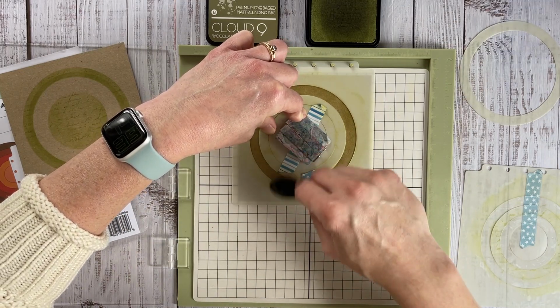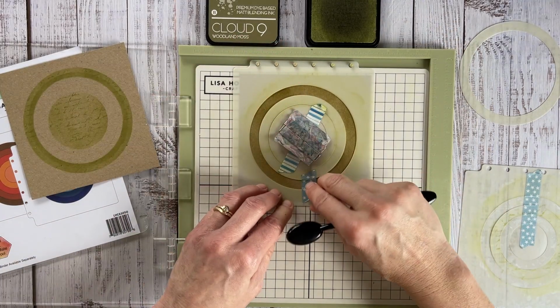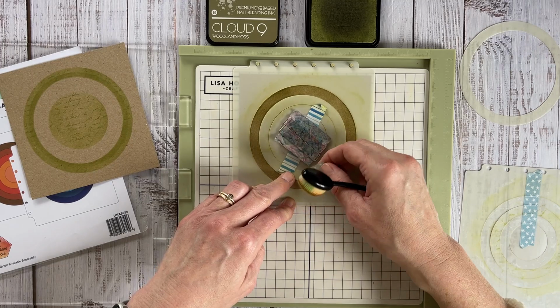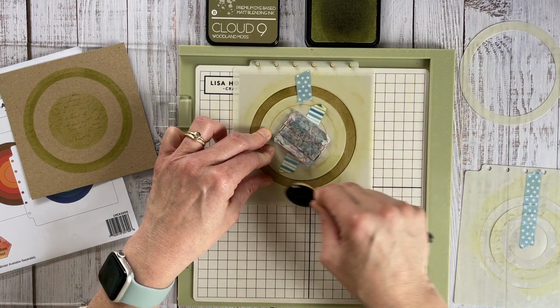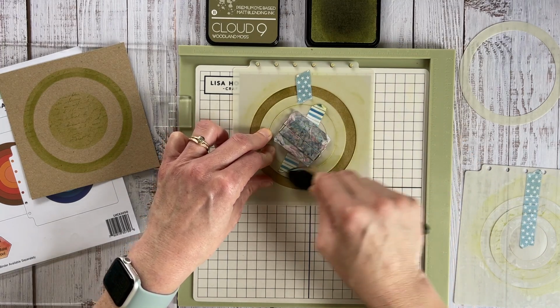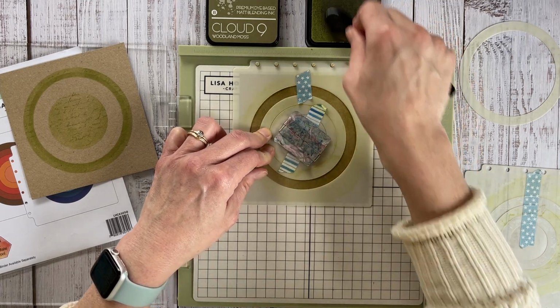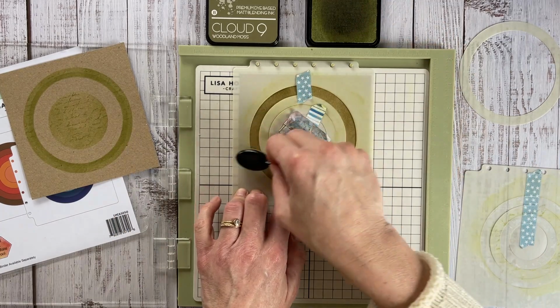that centre area. So now I've got down to the area where I've put that bit of masking tape. So all I want to do is, if you can keep that loose enough, you just peel that away, just move that somewhere else so you don't actually ink over the masking tape and have that in the way. So we have that frame inked now.